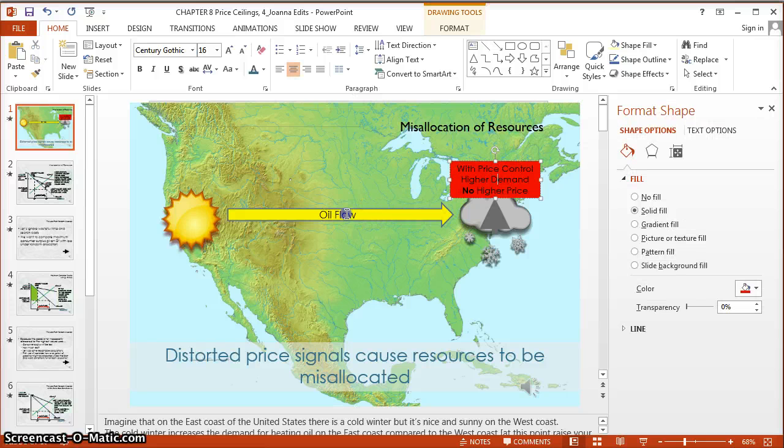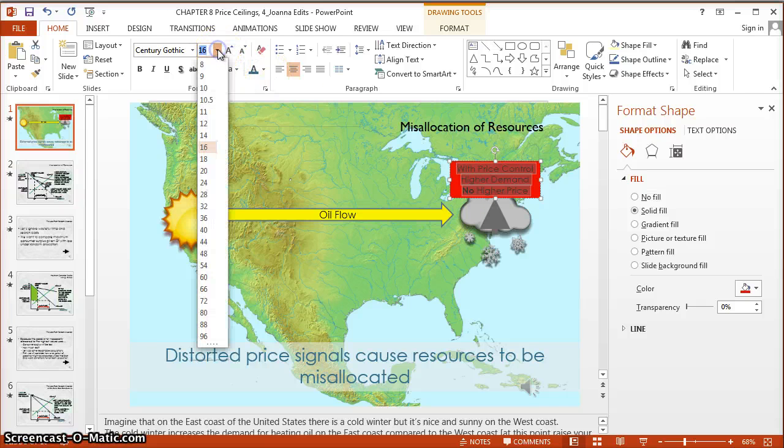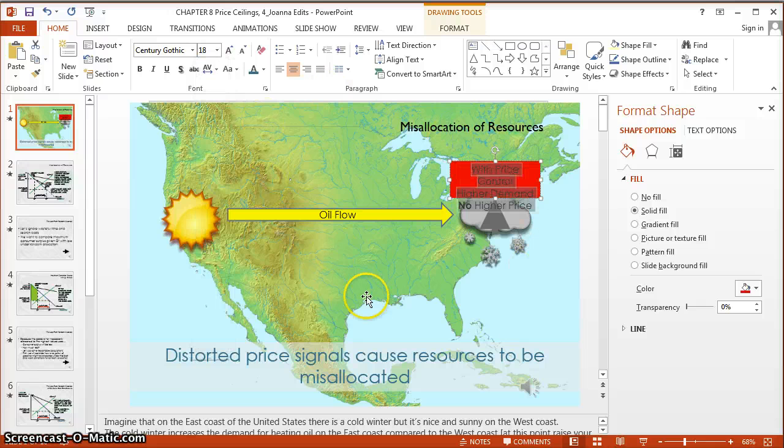Century Gothic 16, oil flow 18. 16 is a little bit small. I think this whole box can probably be made a little bigger to accommodate at least 18. It's kind of good in general to keep the different fonts pretty consistent. In font size, it's not really kosher to have lots of different font sizes. Okay, so it looks good. I think it looks pretty good.